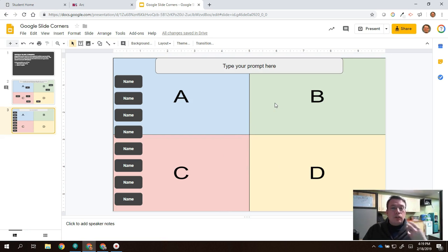You could accomplish the same thing with a Venn diagram. Instead of making a quadrant background like I've made here, I could have made a Venn diagram background and labeled it accordingly, and then students could go in and manipulate that. So a lot of possibilities with utilizing Google Slides, an application that obviously is for presentations, but who would have thought there's so many other interactive ways that you can utilize it. So hopefully this gave you some ideas.